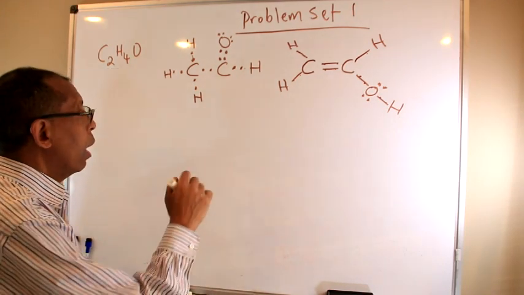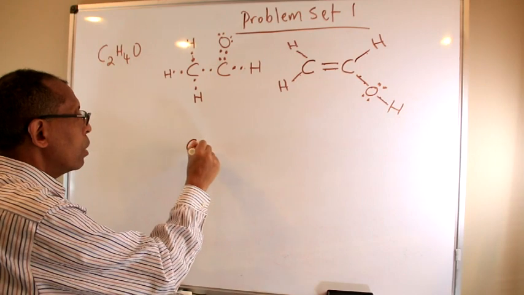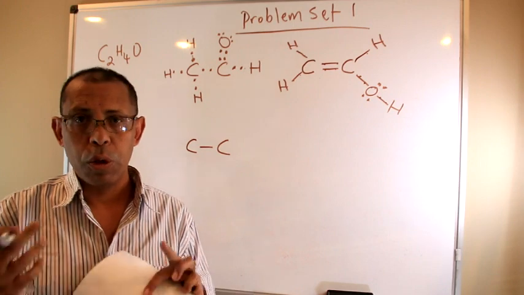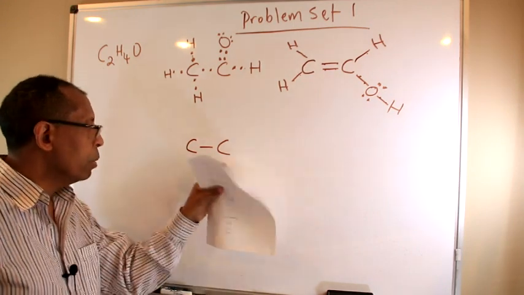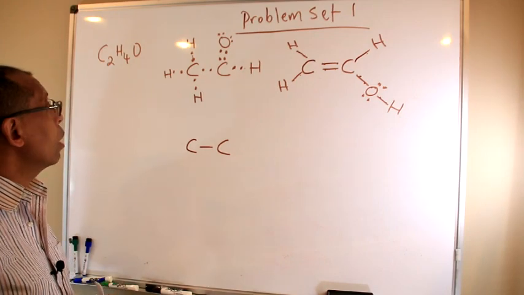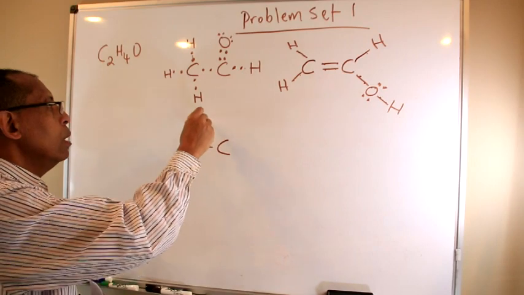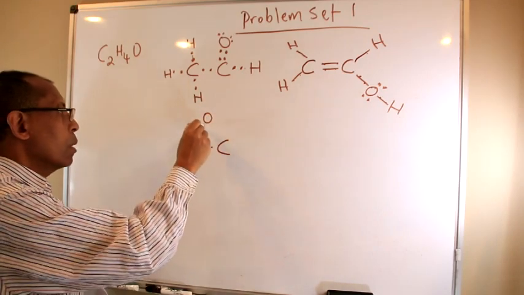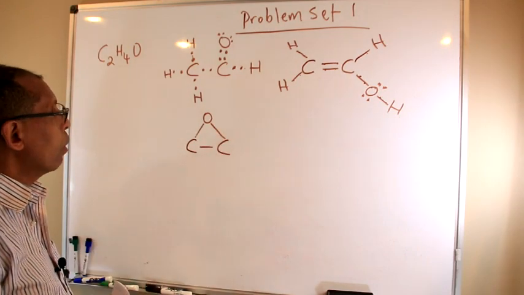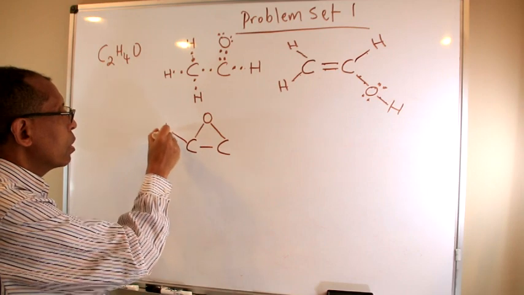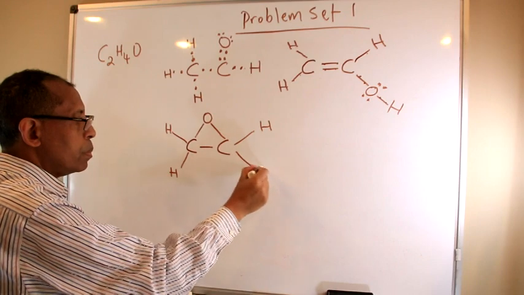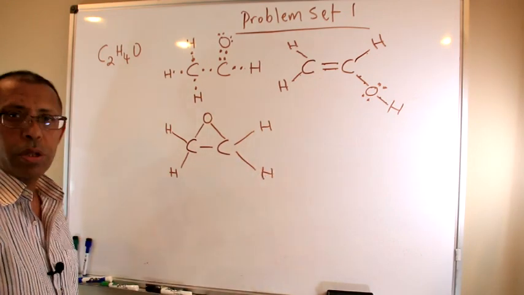So the next one I would suggest would be a carbon-carbon, and think of a ring. We have only 2 carbons, and they could be situated like this. But if you have a ring, it can only make a ring through oxygen. Therefore, if you just put it there, now you have 4 hydrogens. That means 2 on this side, 2 on the other side. This is also a structure.